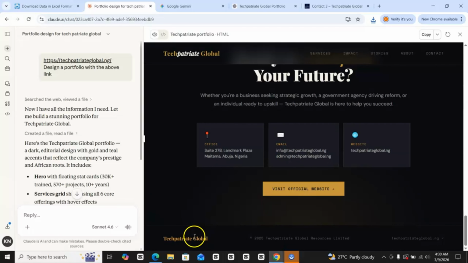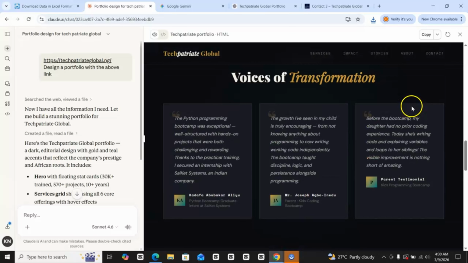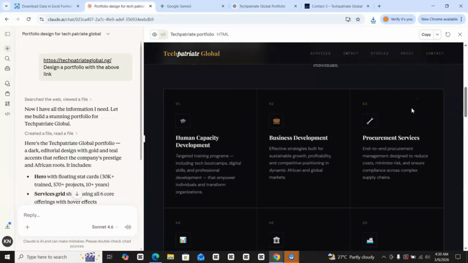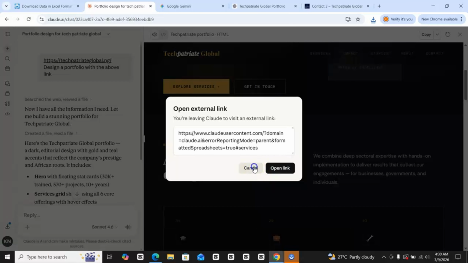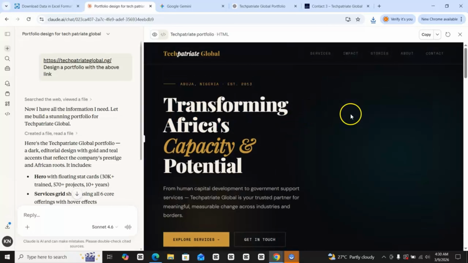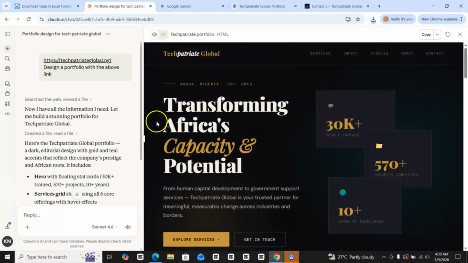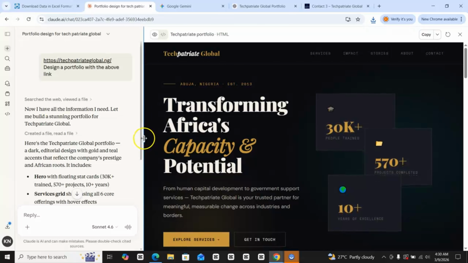Okay, so you work in an organization and they just need an instant portfolio. You can have this, and then you can come down here. Okay, so external link. Okay, let me see this.